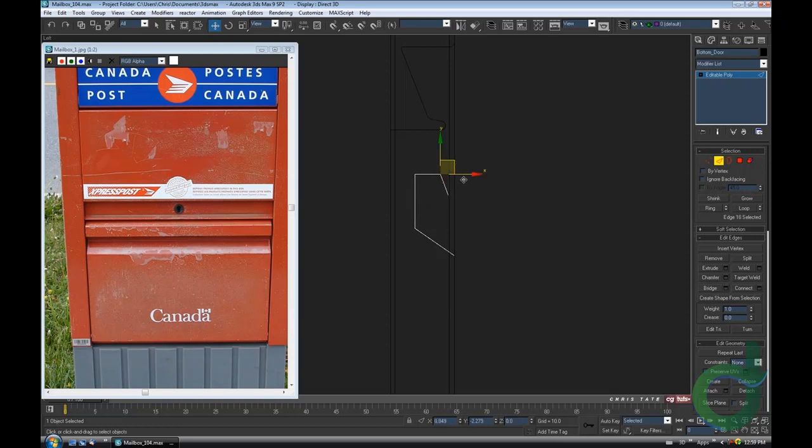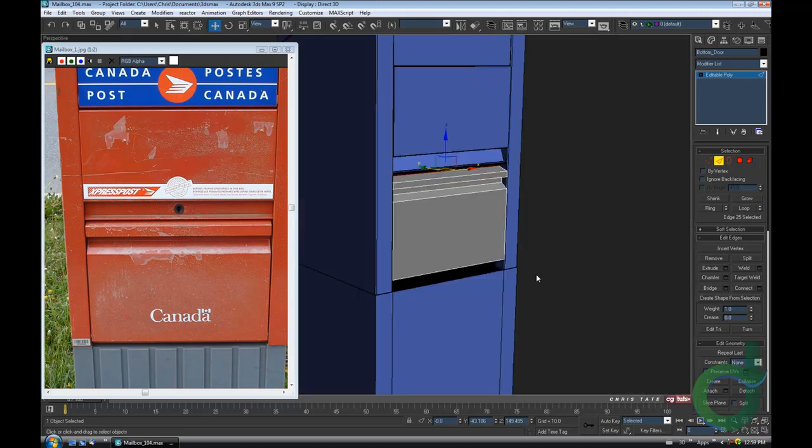And maybe down like that. And out. And up. I'm just going to move that up a little bit. Okay, and then the top looks like it slants a bit, so we'll just pull this in, maybe like that. So pretty simple. And we'll go down to the bottom. I'm just going to check this out in perspective.